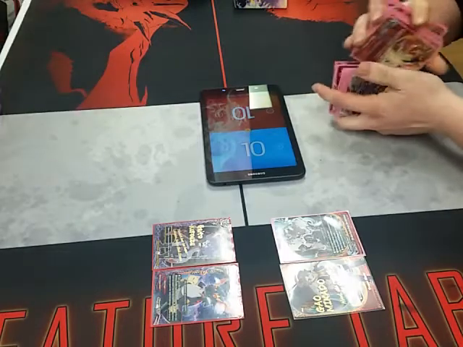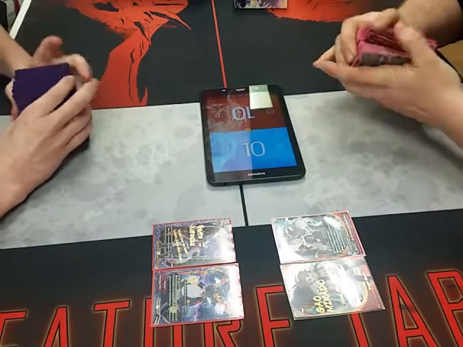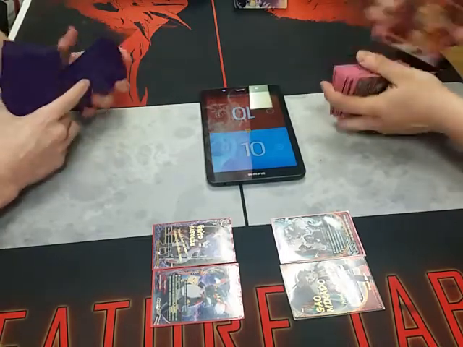Round one of locals, we got a new guy who's using my Black Dragon deck. And we got Trey using his fifth Omni.